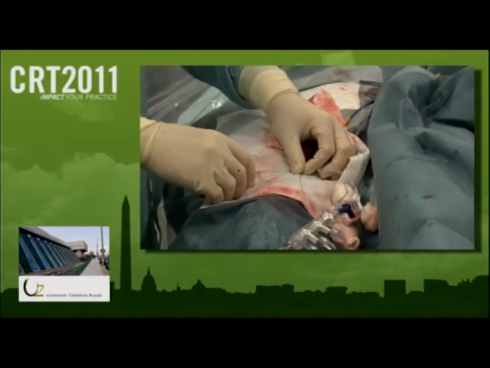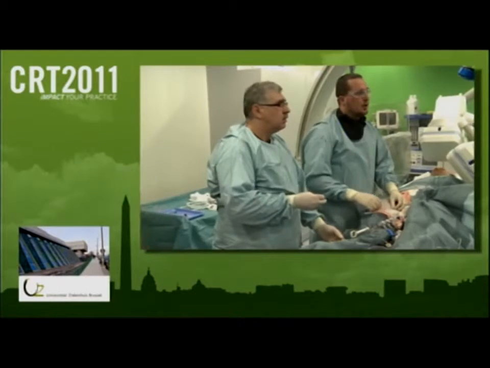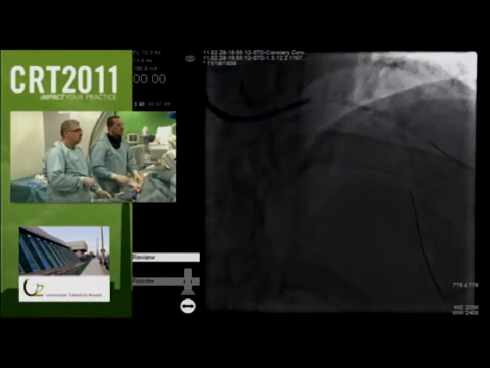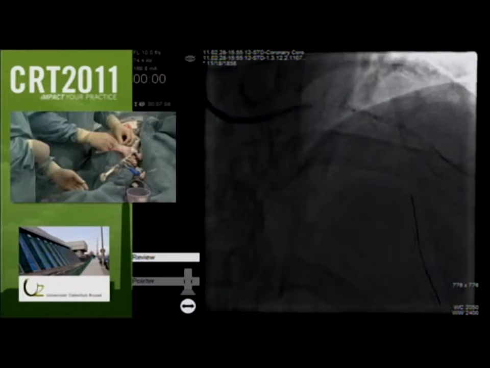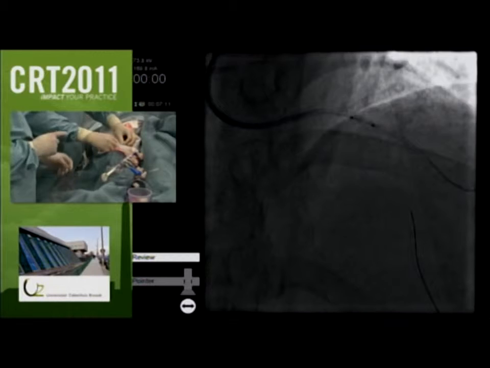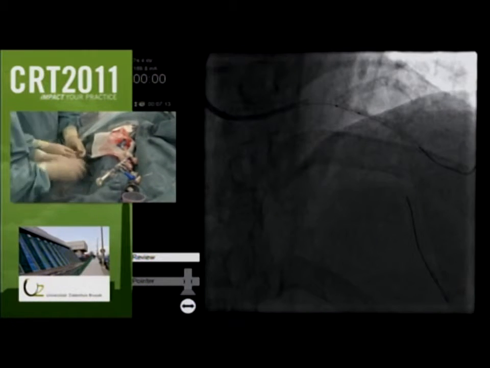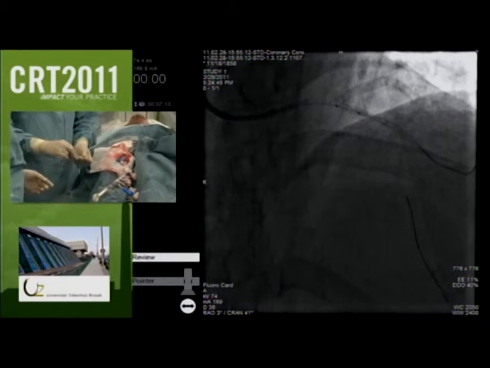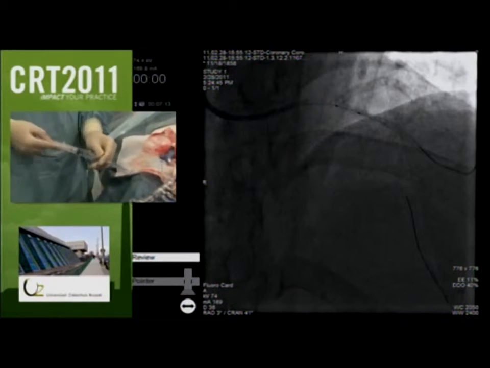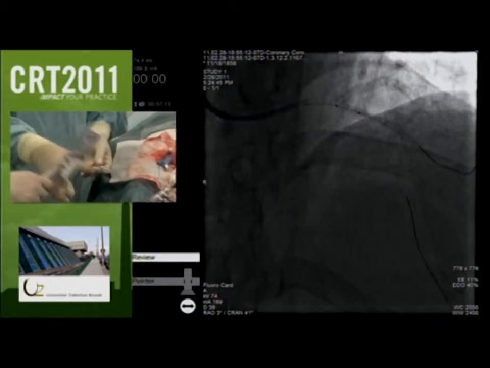When you speak about the registries and MACE rates, you're talking about clinical follow-up, right? Not angiographic follow-up. No. Clinical, of course. But many clinical, not angiographic follow-up. And the trouble with all this is, I think you've got to take all this registry data with a real circumspect view. There has been some angiographic follow-up, and I will say so far the data looks very good. Yep. But we've just got to see what it looks like. We've got to wait for the trial, with routine, systematic angiographic follow-up.